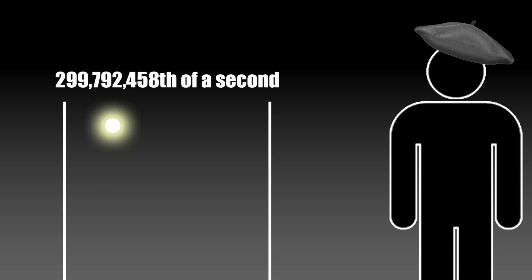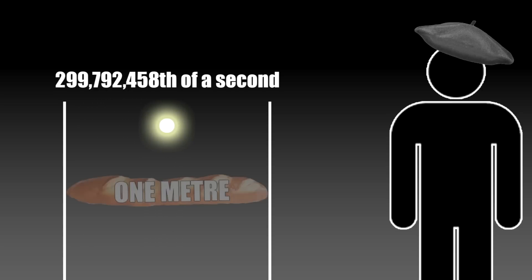The meter, the official meter is no longer that rod, that disappeared some considerable time ago. Now the official meter is defined in terms of distance that light travels in 1/299,792,458th of a second. That's the official definition of the meter, and that's more fundamental and more helpful because actually that's in terms of a fundamental physical constant, the speed of light.